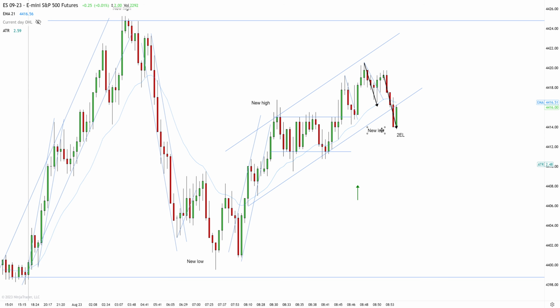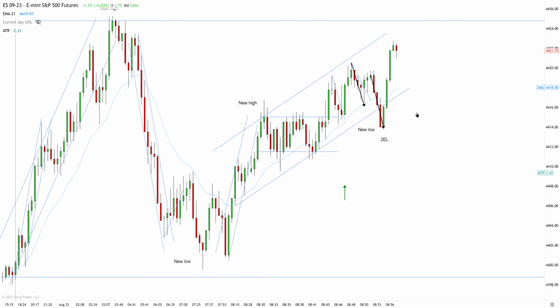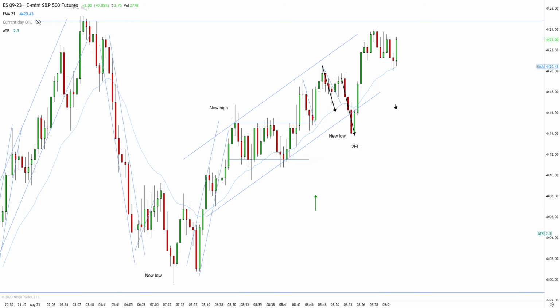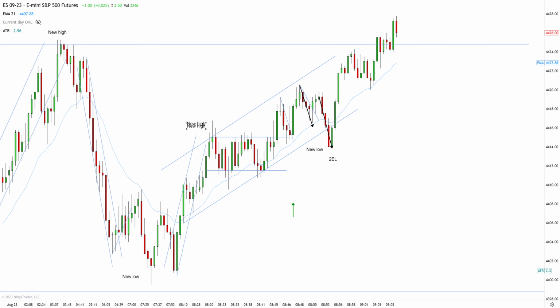The downtrend played out, so everything tells us we're most likely going to resume the bullish channel, the correction phase plays out, and we're going to go higher. We expect a new high. But because neither of these key entry points held, I cannot really buy below the EMA like this. I would need to see a push above the EMA and a high low. Can we get it? And we cannot get it. And the market continues higher even after the new extreme.